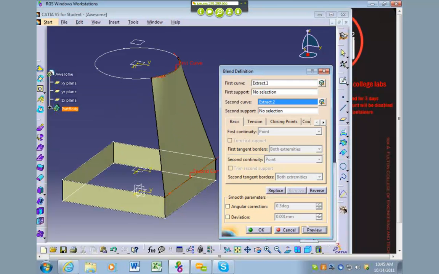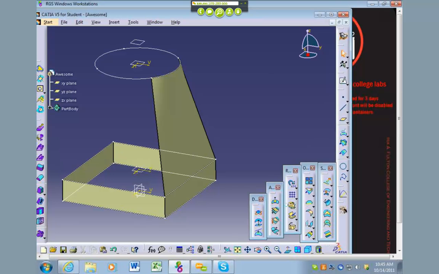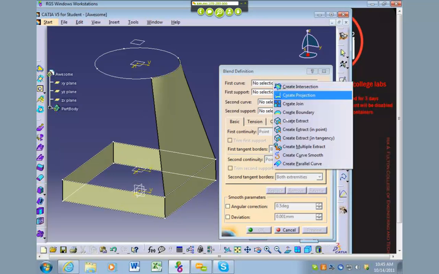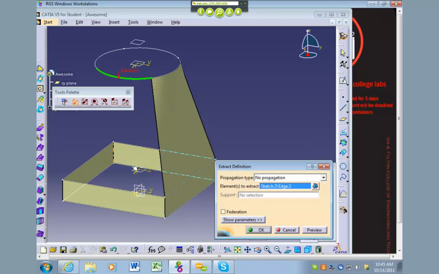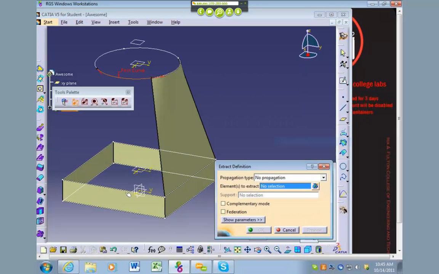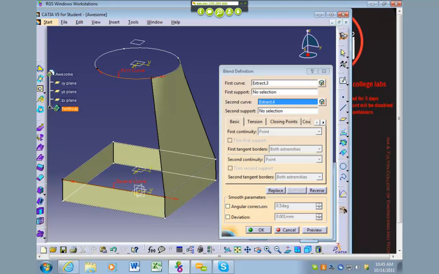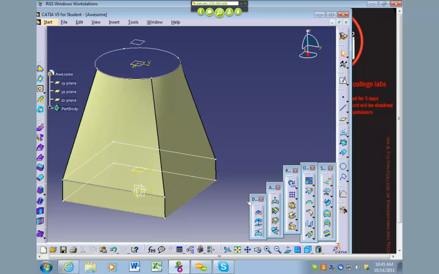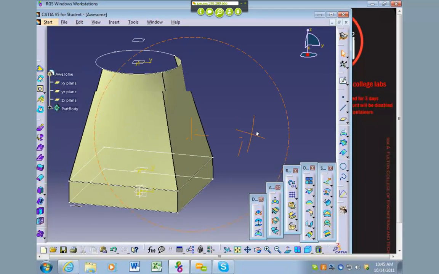And then if we do a preview, it's created that portion. Okay? So we can do that for everything else too. Say, okay, that's perfect. We'll do another blend. Right click here, do extract, grab this one, press OK, right click in here, create extract, grab this one, press OK, and so on and so forth until you're done.